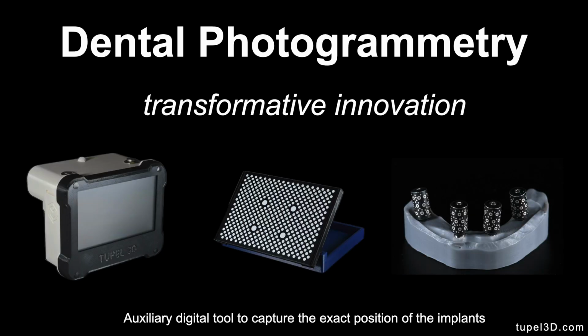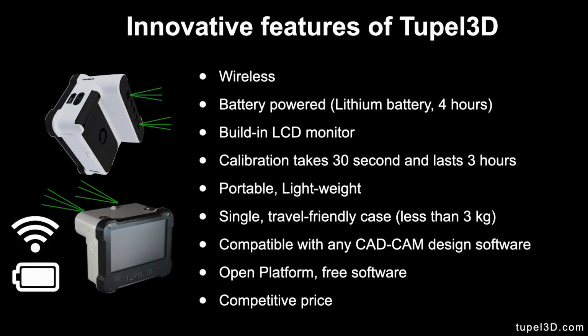What I now believe in and utilize is dental photogrammetry for full arch implant restoration, and I believe this is a sort of transformative innovation, because it is a digital auxiliary tool to capture the exact position of the implants. In particular with Tupel3D, there are some innovative features: it is wireless, battery powered, there's a built-in LCD monitor, the calibration takes 30 seconds and lasts 3 hours. It is portable, lightweight, with a single travel-friendly case weighing less than 3 kilos. It is compatible with any CAD/CAM design software. It is open platform, free software, and has a competitive price.